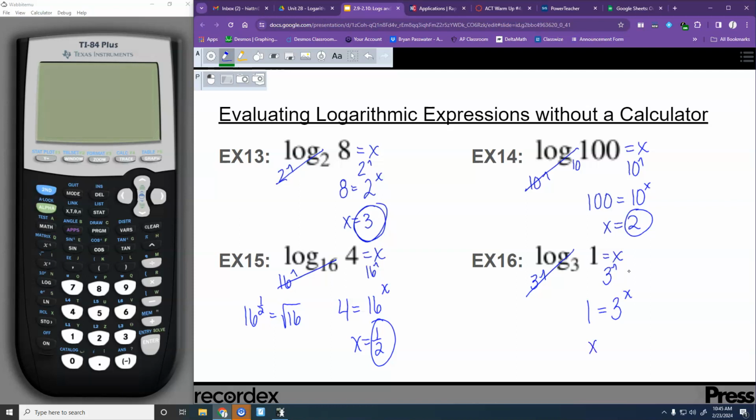What's x going to be? 3 to the first power is 3. It's 0. Okay. In fact, log of any base of 1, right? If I do log base b of anything, that would be like b to the x power equals 1. It doesn't matter what your base is, right? The only way you can get 1 with a log or with an exponential is for x to equal 0. So log with any base of 1 always equals 0. That's a good thing to kind of have memorized, so when you see it, you automatically know it's 0.